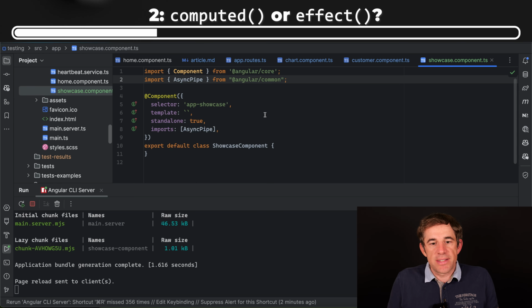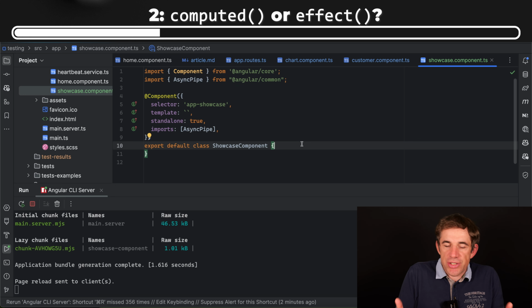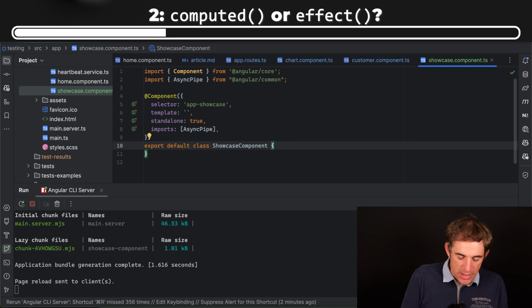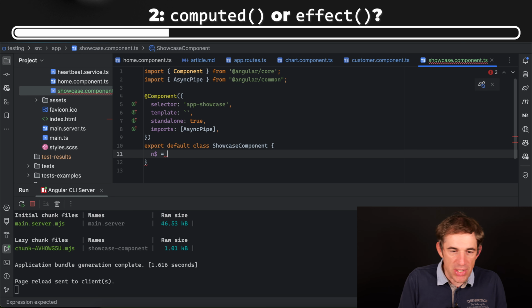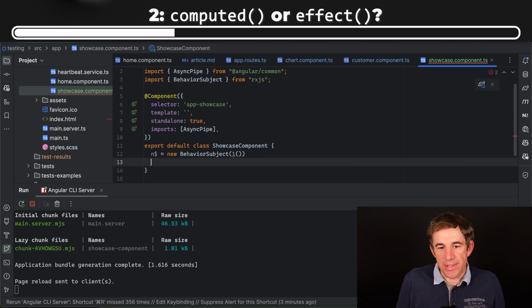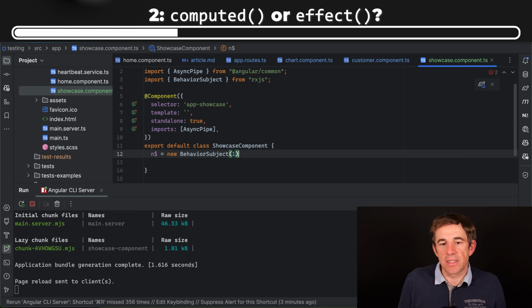So just to show you what I mean, we have here a showcase component. Let's say I'm doing it wrong with observables. I would have here an n observable, which is a behavior subject containing numbers, and I want to have the double again.